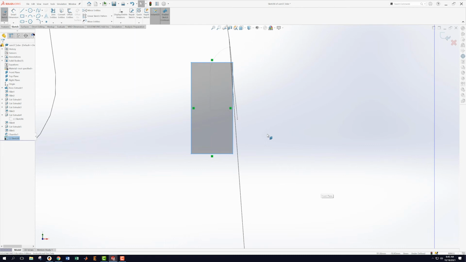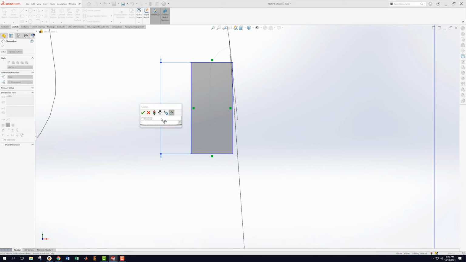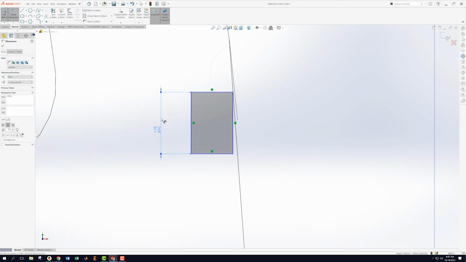Okay, I'm going to look now at this. Nevertheless, this thing here needs to be 1.75. I feel myself slowing down, which is not good. 1.75.